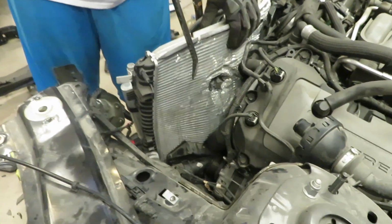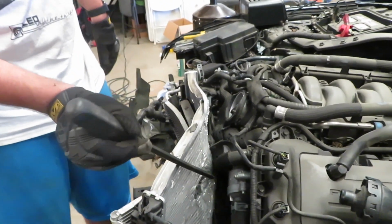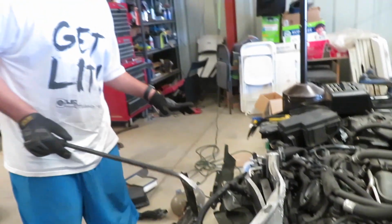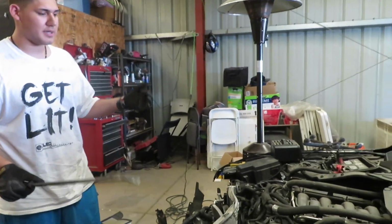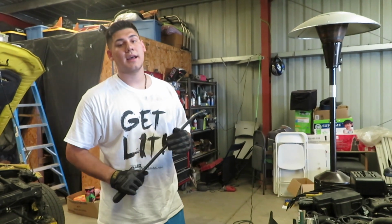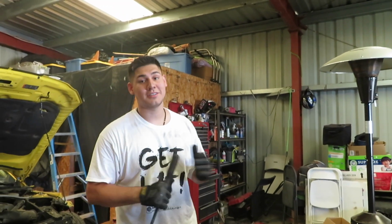Off the whole air box right here, and this is basically where the fan should be, and obviously there's not a fan back here. Well, it is probably just smushed in there, but honestly, looking at all this, it's looking pretty good. Nothing too bad that we didn't already expect. It's actually looking better than I thought it was going to look, so I'm really glad about that. So without further ado, let's continue taking all the stuff apart, and honestly, I'm having super fun right now.